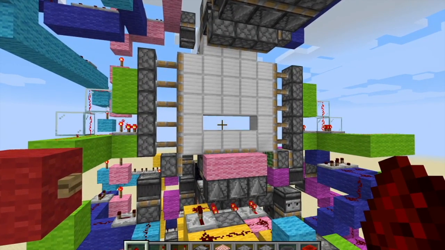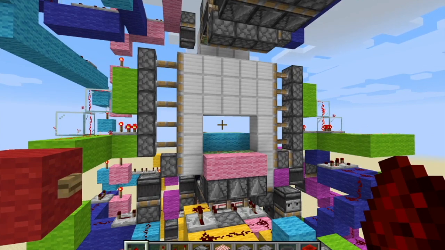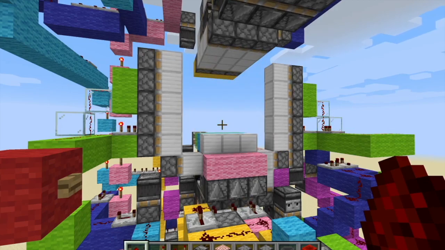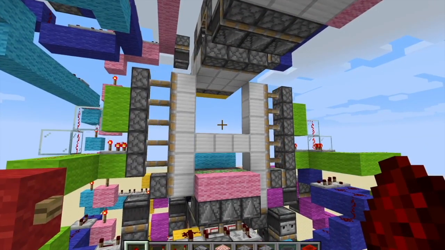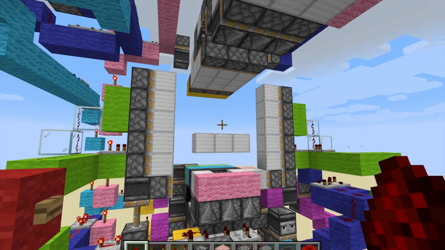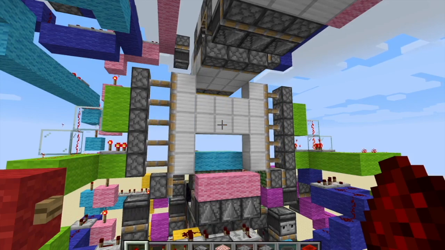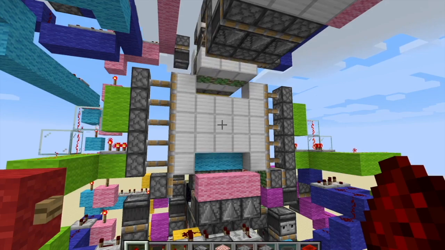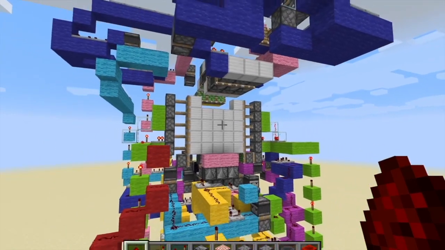Alright, this is looking good. This is looking good. Alright. And there we have it. So that is the opening, and if we press this button, we should see that everything closes up. And there we go. Alright.